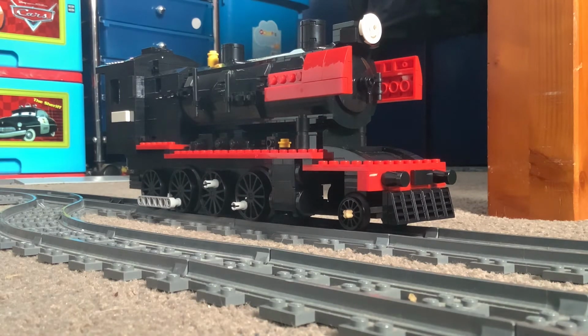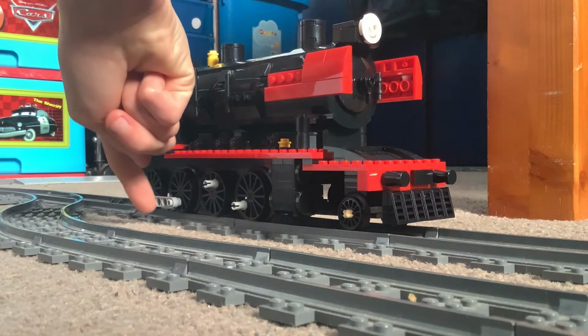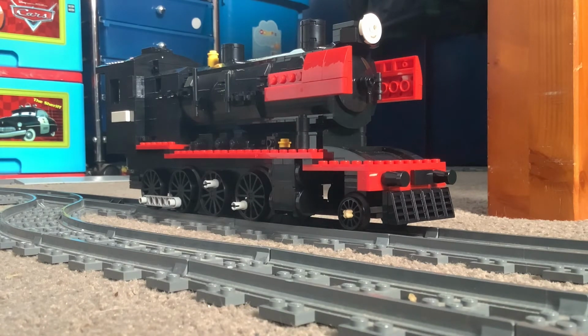There we go. There he is in all his glory. The J-Class. This J-Class locomotive has similar colors to the R-Class locomotive, which is why my sister Rachel thought the J-Class looks like the R-Class, but in reality they're very different. If you've seen my R-Class video review, it has the E2 tank engine with it, you definitely see they have huge differences. So this locomotive is designed for a branch line.